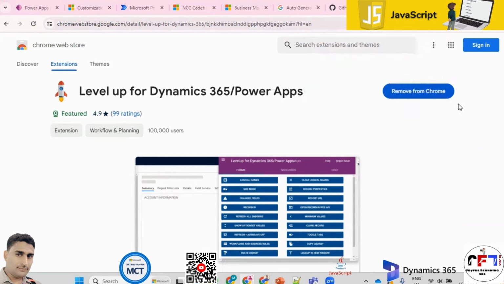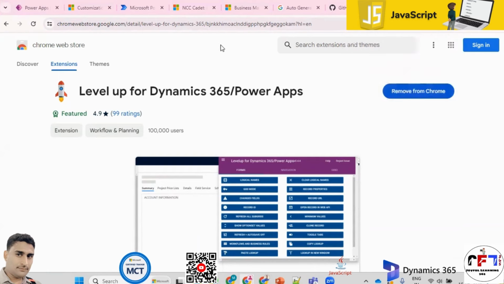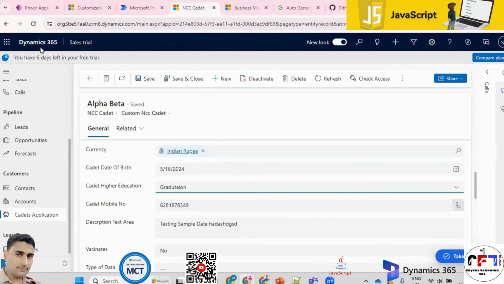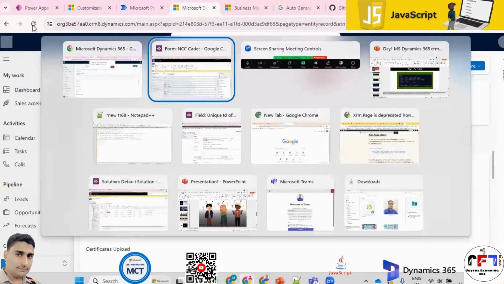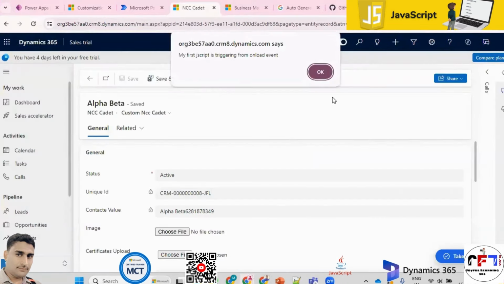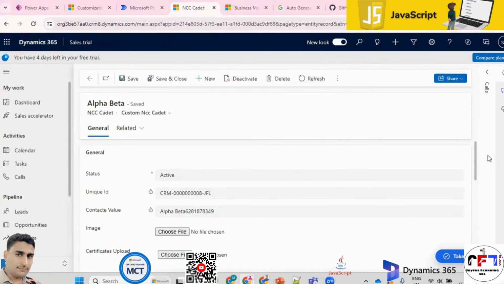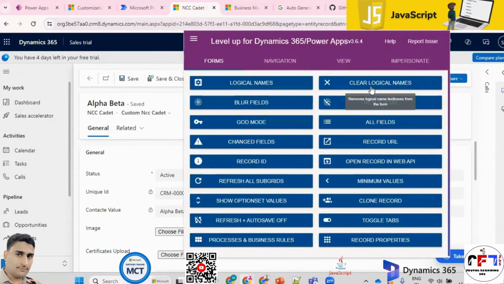Once it is added, you are able to see this rocket symbol. Now go to this particular form and refresh your screen one or two times. Every time going to the back end and opening this might be slow, as some systems are very slow. So with this we have the flexibility to do our code easily and straightforwardly within a short span of time. This plugin is very useful. I will try to explain each and every feature, but today our agenda is only logical names.